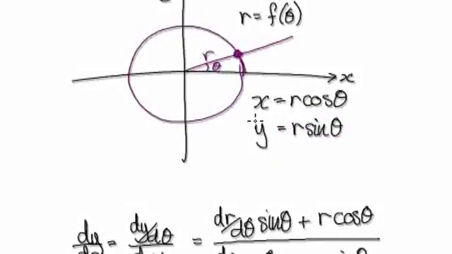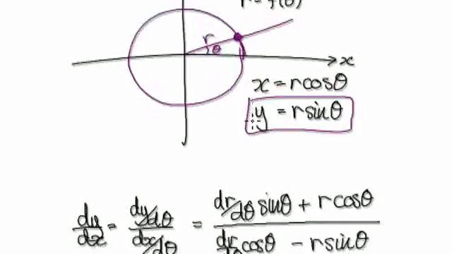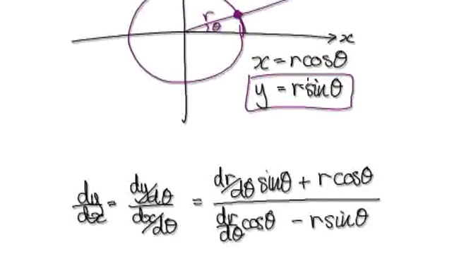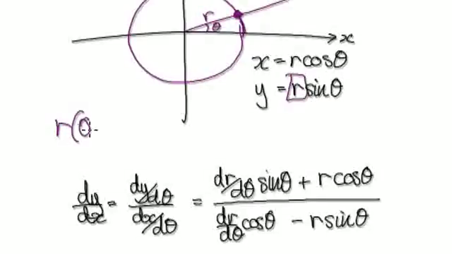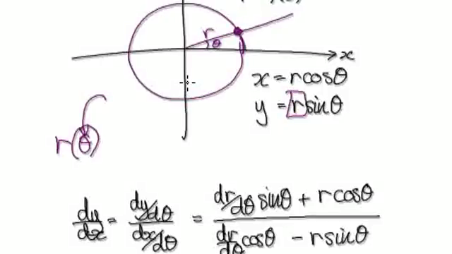You use the same. So to differentiate this, you've got to use a product rule, because r is a function of theta, because r reacts to wherever the angle may be. The radius of your circle changes depending on what the angle will be. So r reacts to the angle. So r is a function of theta. So here you've got to use a product rule.